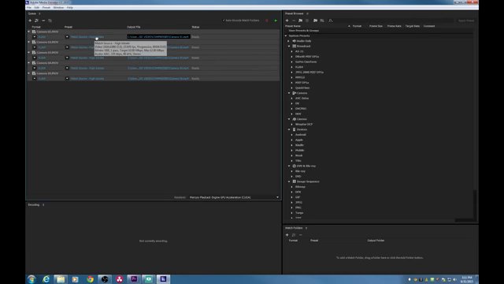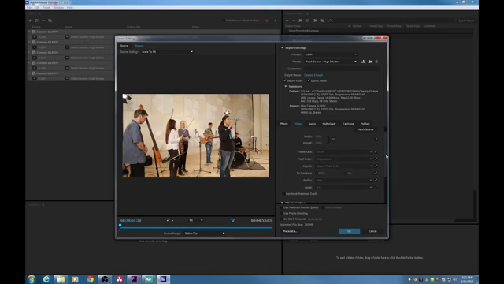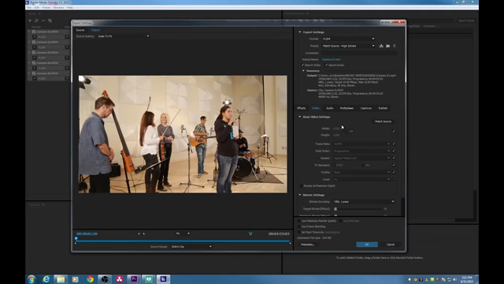So this is a lower quality here. I'm going to hit on one of these match source presets here. It'll say you're going to do this to many files, which is okay. I'm going to hit OK, and it brings it up. And you want to make sure that your source files are pretty much matched. This is usually done automatically in Media Encoder, but right now you want to make sure your resolution is matched. You could do lesser resolution, but there's no need to. The same frame rate, same style, progressive scan and square pixel aspect ratios, all of these are checkmarked. They're matching the same. The only thing that we really need to change is the quality.